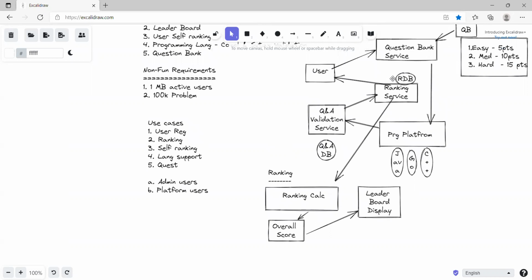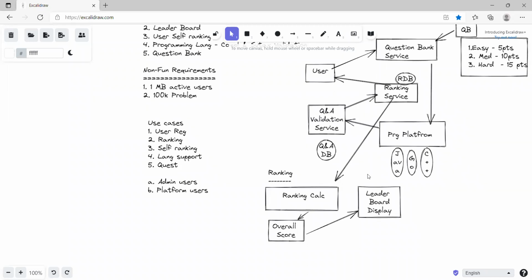I missed one important thing. I think you are more interested in the DB schema. So probably I will define a high-level schema. For ranking, I think we can choose from multiple options. You wanted to go with scalable ranking.